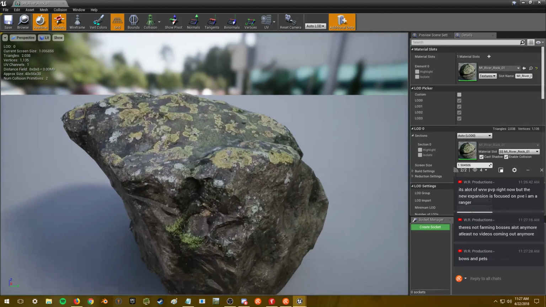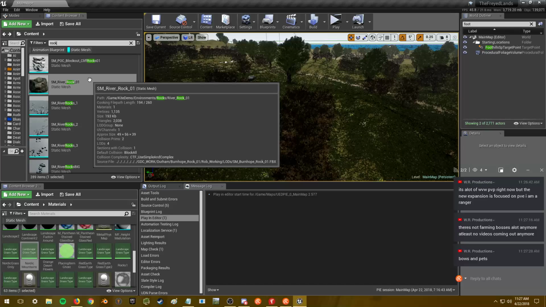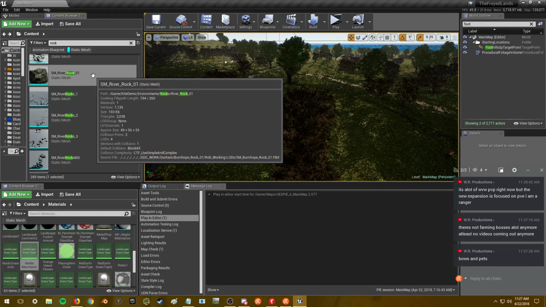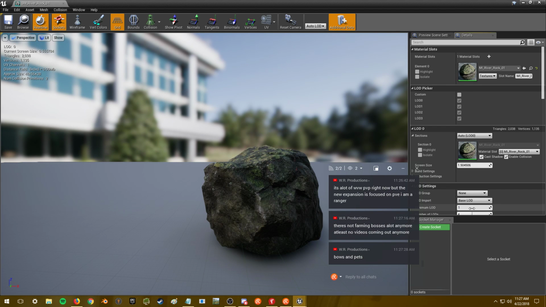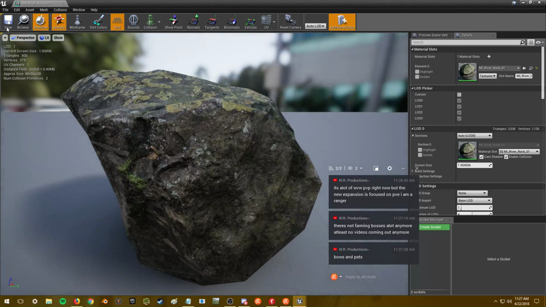This is a great little river rock. I like that a lot. No poly too, 2000. It's kind of a lot for a small thing. Only 56 in size, so yeah, let's see. Yeah, that's fine. That's good.